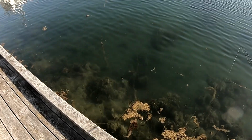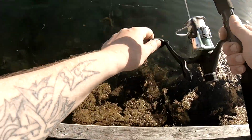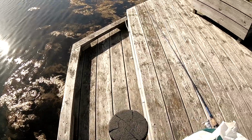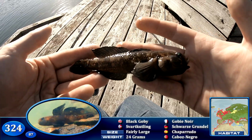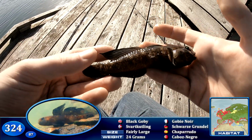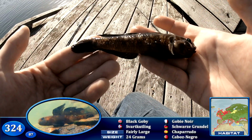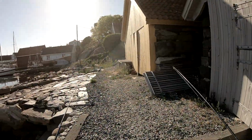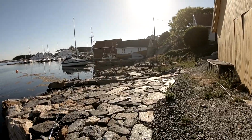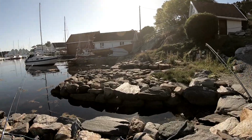And I love this. When I stand on docks and I see this kind of environment, it's just so interesting for me, to imagine being a fish swimming around in that. For me, it looks so outlandish. I just imagine being down there in the mess of algae and whatever the heck. If I could shrink myself to the size of one of these black gobies and jump down there and swim around and look, it would be amazing. It'd be like taking LSD or something. It's a whole other world underwater.